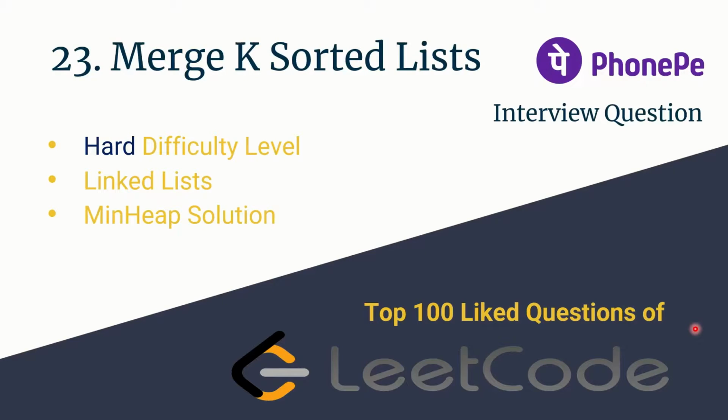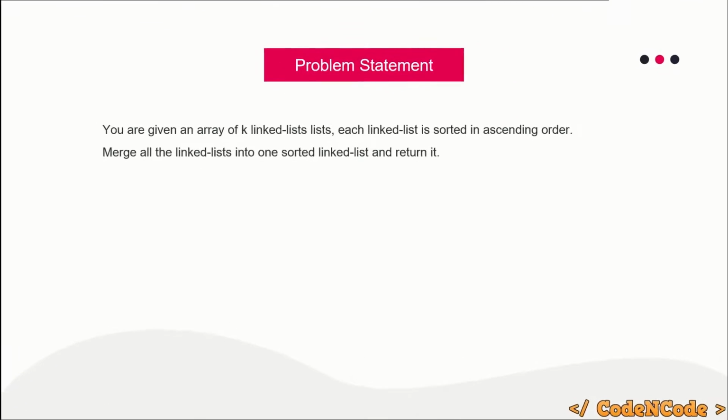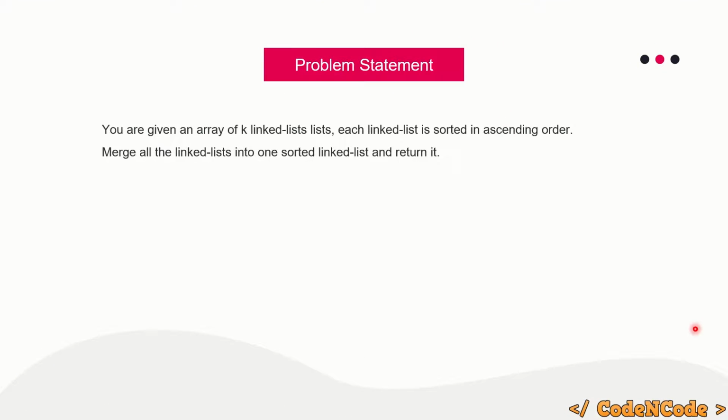Hello guys, this is CodeNCode and this is a tutorial for the problem merge k-sorted list taken from Leetcode top 100 like questions. The problem is of hard difficulty level and we'll be solving the problem using min heap. The problem was also asked in a PhonePe SDE interview, so you can understand that the problem is actually quite important.